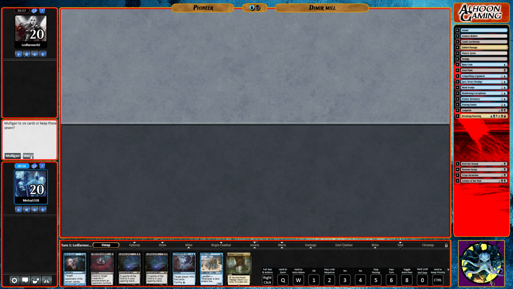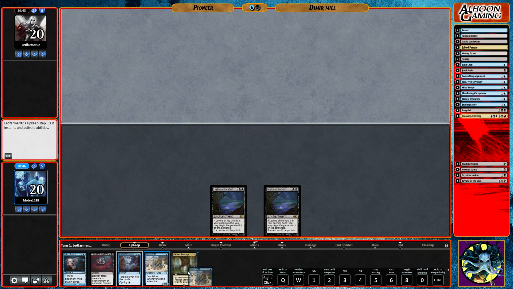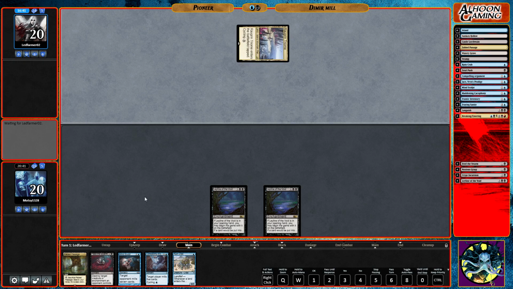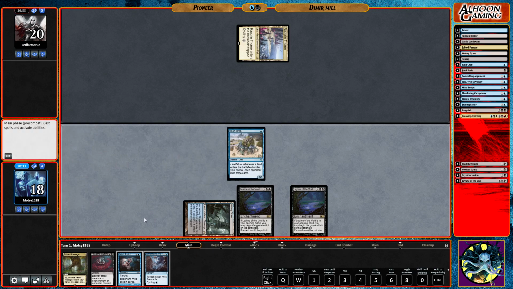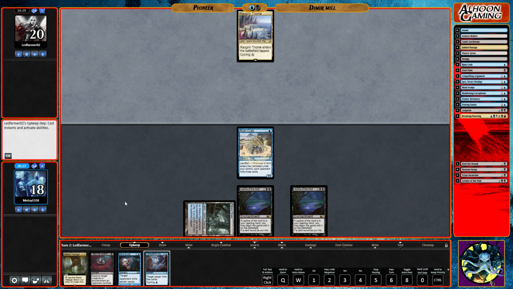Okay, we will keep. Now I just need one more land. That will do. So yes, we'll pay 2 life for that. I'll get out a Ruin Crab. Next turn we can mill them for 6.